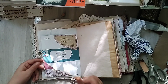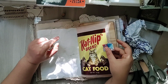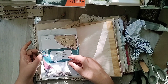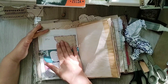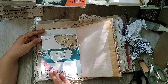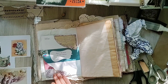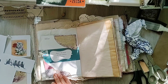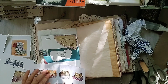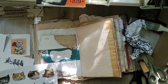Whoever is going to buy this journal, and I'm feeling that I want an eyelet in here so that I can stick a dangly dang. I don't know yet. And this one I like just as it is. I don't want to add anything else. And on this one, maybe I will put one of these heads of the cats. Maybe. Or maybe not. I don't know. This is a little bit too big. This is a little bit more appropriate.